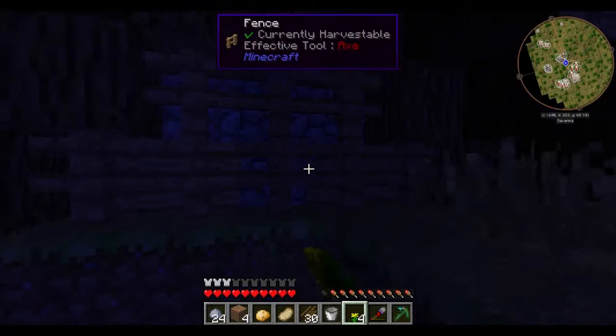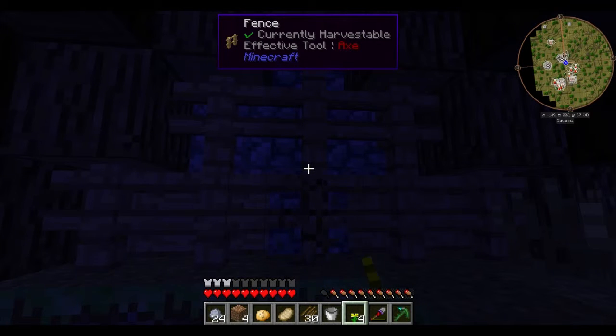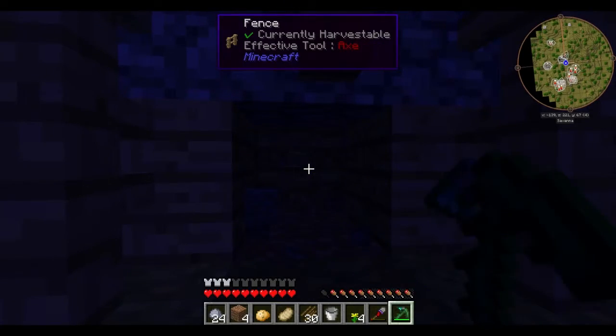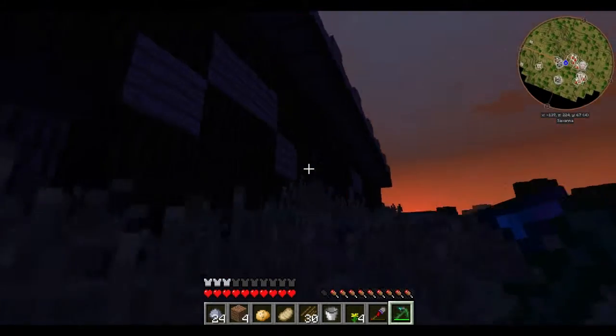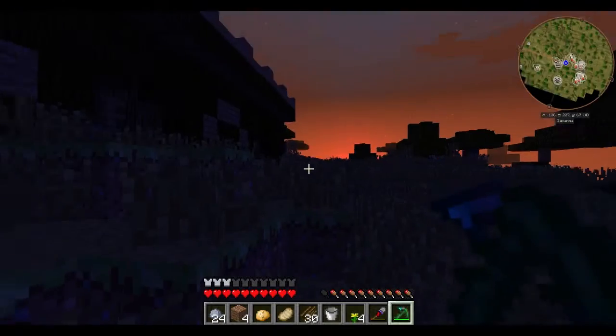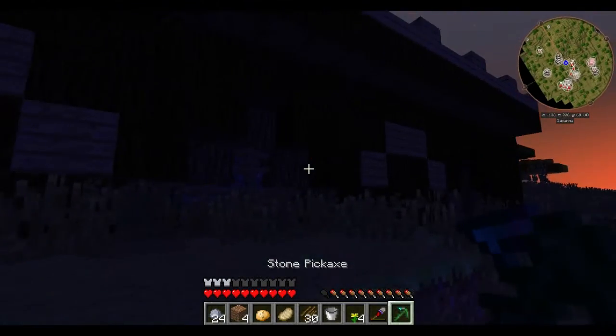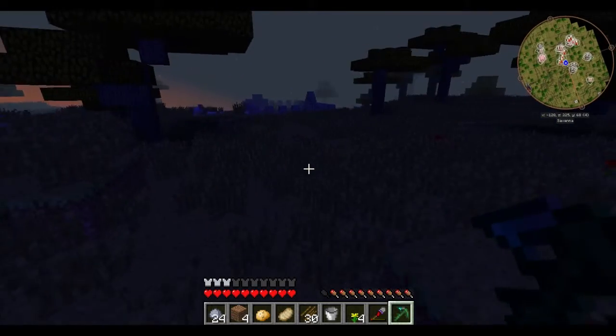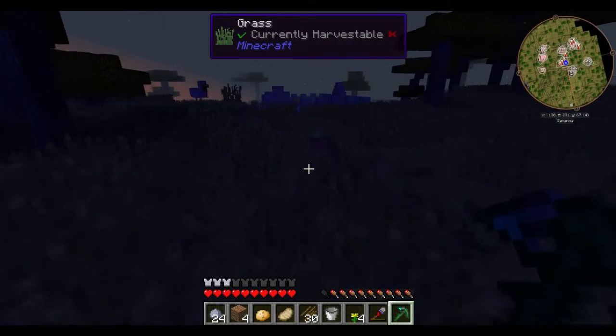Just break that fence. There's literally this cobblestone right there, so... Let's see what's in this building. Really just... What does it look like? It looks very weird. Can't determine what the heck that building is. Ooh. A graveyard, too.